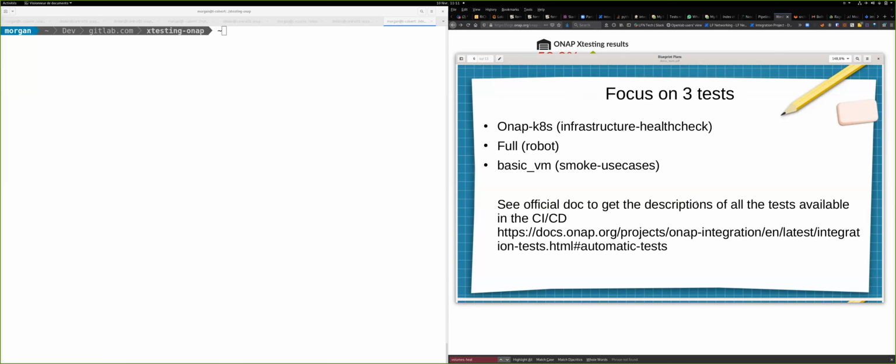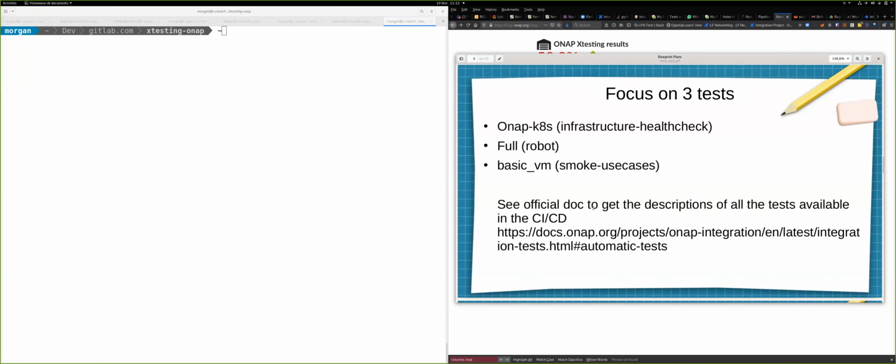So for example, basic VM is running an instantiation a la carte. We have other tests that will do the same thing with macro mode. So we are really focusing on the main features we believe are needed to verify at each occurrence of CI change to prove that the system is stable.